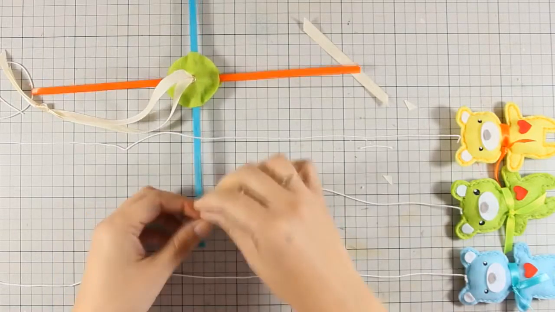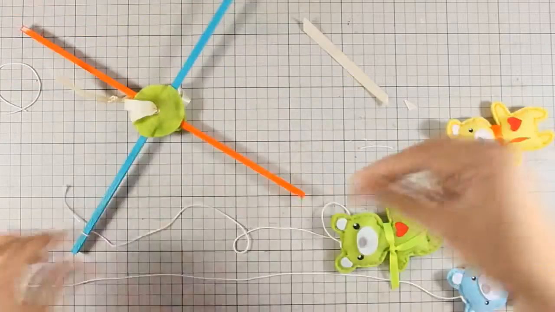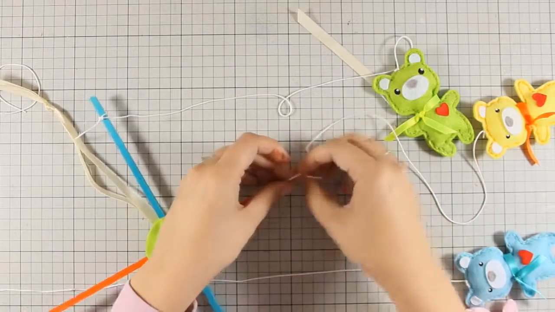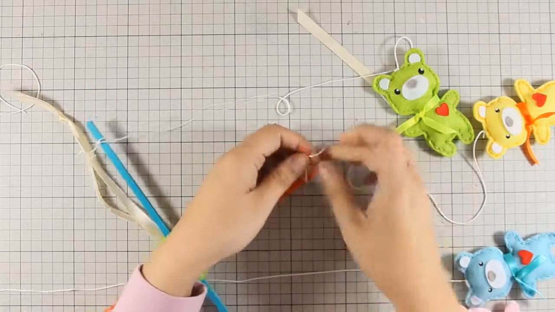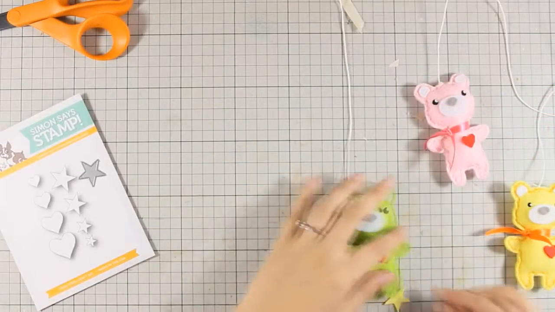And now all that's left to do is to tie the bears on the structure. Now the truth is that you don't really need to make them puffy. You can just look through your stash and see what dies you have, and all you have to do is to just cut out felt shapes and stick them on those threads.